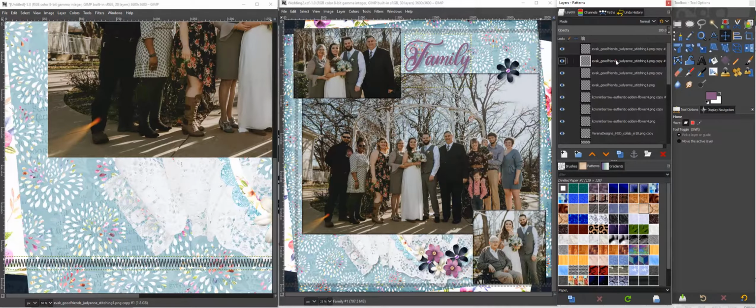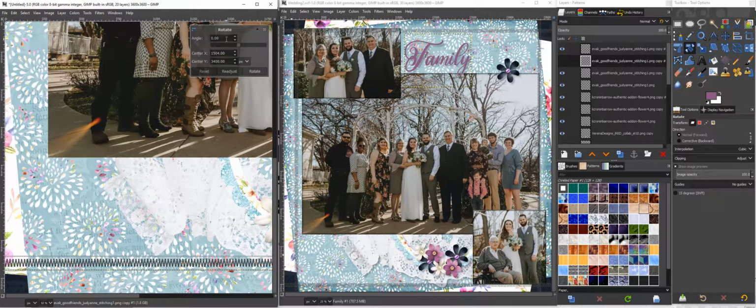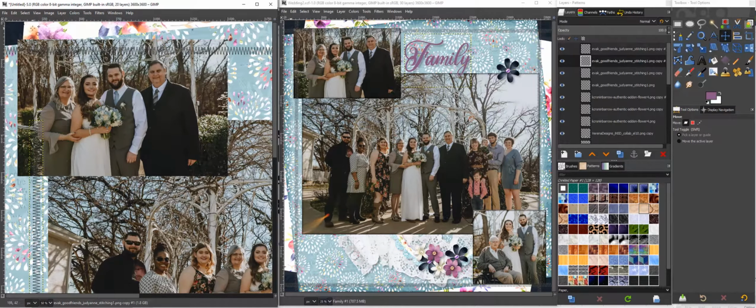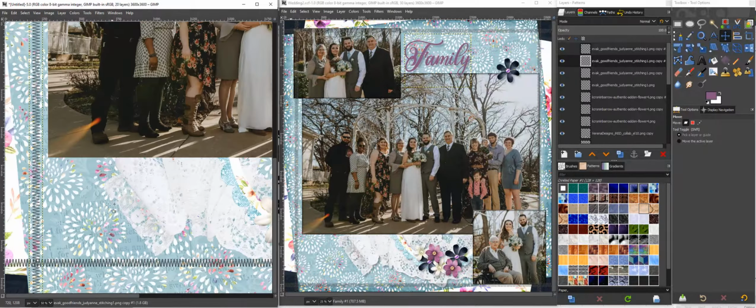So let's highlight. We can see that one of the duplicated stitching lines is active. We're going to use our rotate tool. Click on that, and we want to rotate this 90 degrees. Rotate, apply that action. Let's use the move tool, grab hold of that stitch line, and move it to the left. See, I want it on top of the blue layer. Let's make sure it is not up at the top. So let's grab it and pull it up. It's on the white paper and it's on the blue paper.